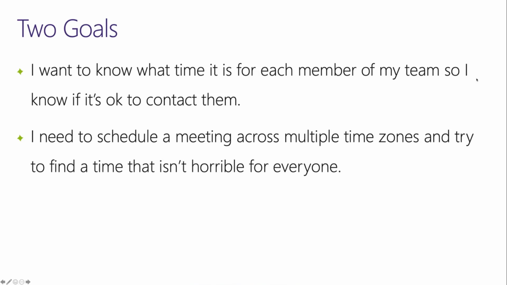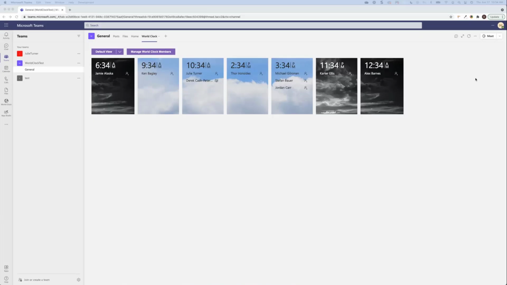All right, so that's it for the slides. We're going to run right into a demo. We've built this as both a Teams app and a personal app. I'm going to start here with the Teams app. When you load the application, it automatically pulls in everybody who is a member of the team and gives you a visual representation of where they are in the world and what time it is for them.